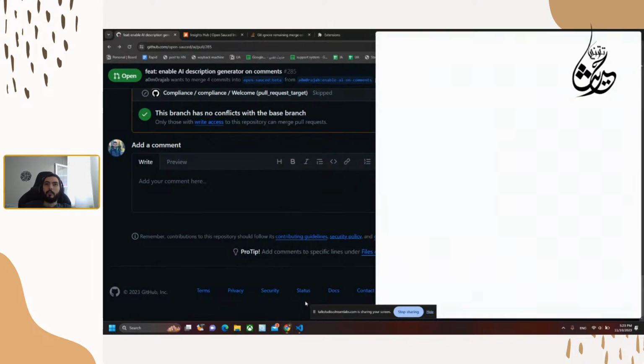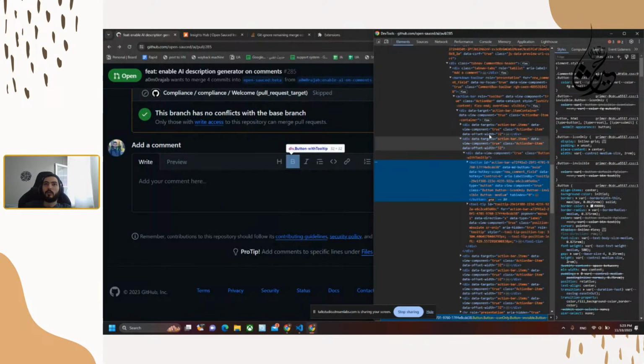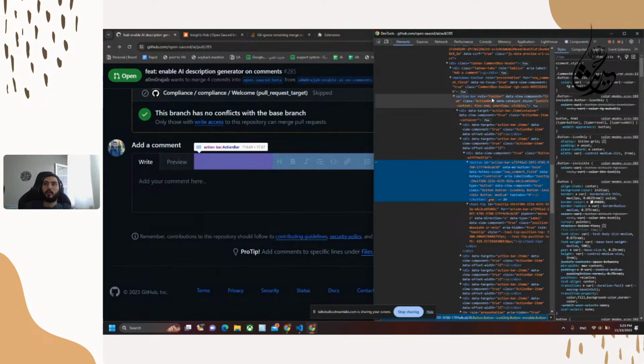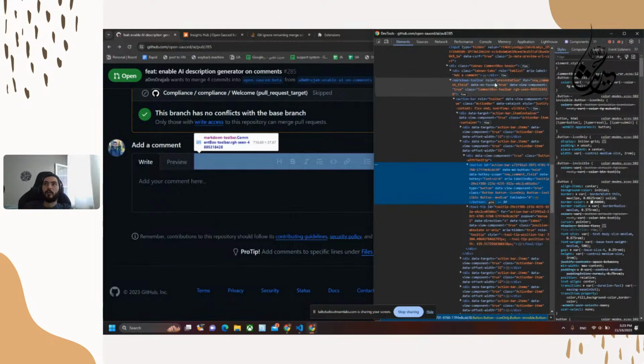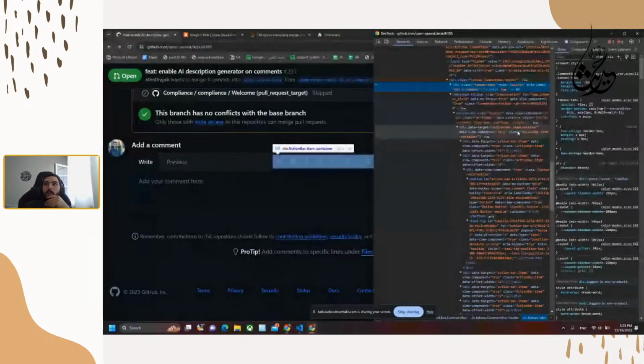I think it could be because of a selector issue or something like that. Here we have the action bar items.